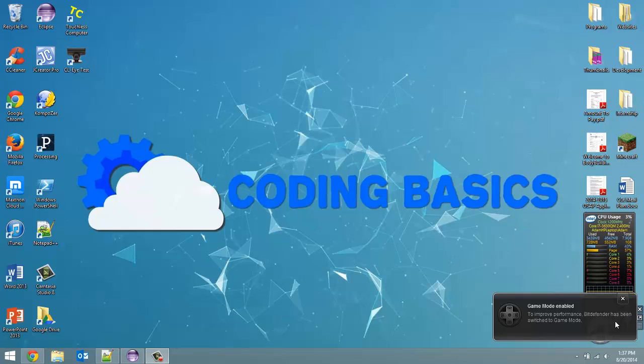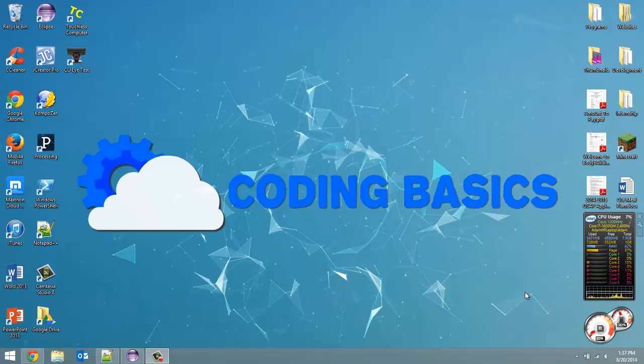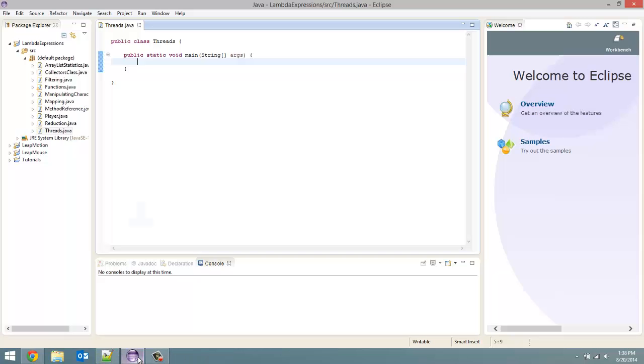This is tutorial number 11 in my Lambda expressions in Java 8 series. In this video, we are going to be going over how we can use Lambda expressions when creating new threads. Now, I know in the last couple videos I have sort of gotten away from the Lambda expressions and been showing you more terminal operations that you can put on the end of a pipeline. But we are actually using Lambda expressions today. So open up Eclipse. I've already created in our Lambda expressions project this file called threads.java. And let's just get started.